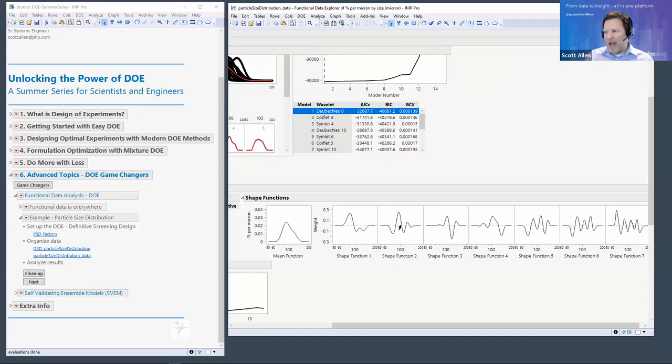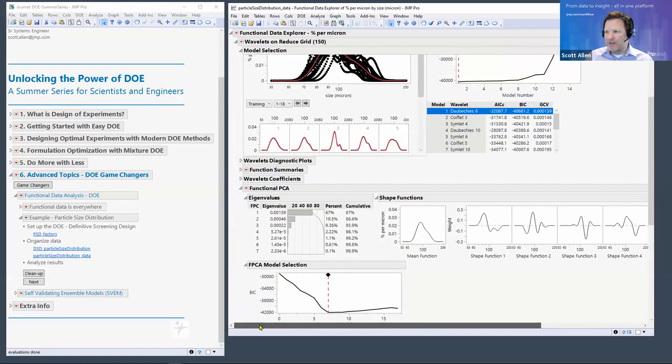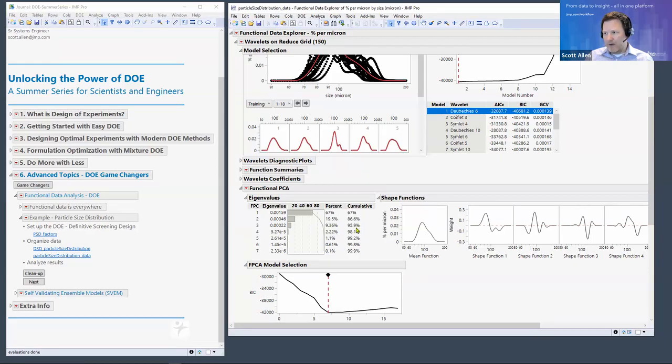We're just going to add or subtract various weights of these shapes to that mean function and try to reproduce every curve in your data set. With only one shape, we would explain about 60% of the variance across our data set. If we use two shapes, we explain 87%, and we can explain about 99% of the variation across all of our curves if we use 7.